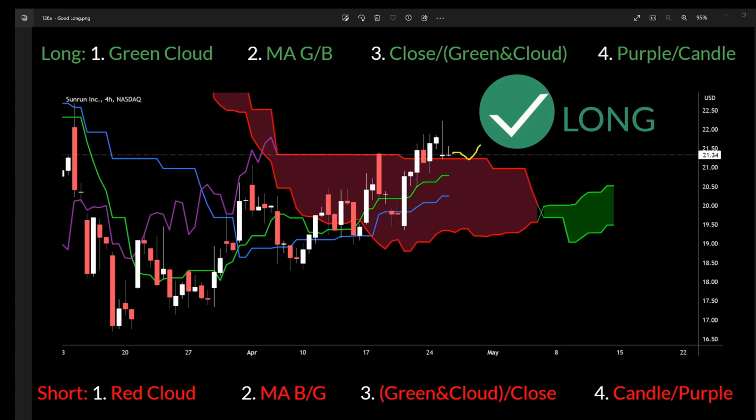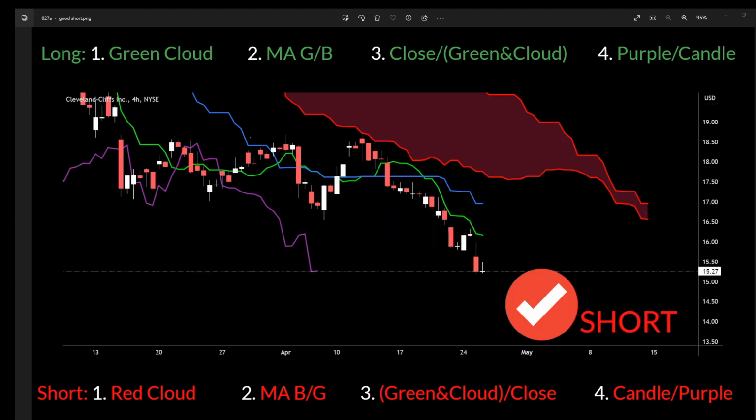Look how many safety nets price has to support it. If it falls through the top layer of the cloud, the Kijun Sen is right there to slow it down. Right under it is the Tenkan Sen that can push it back up, and the bottom of the cloud isn't too far below either. This is a short I'm not that excited about.